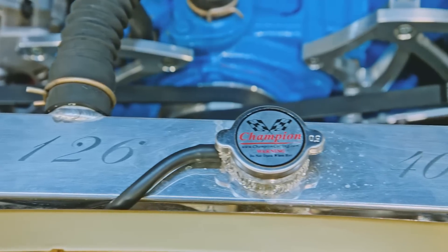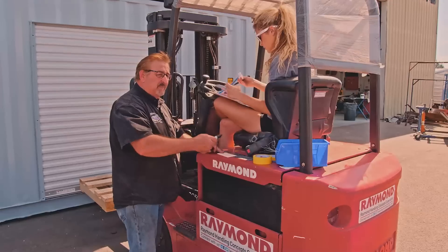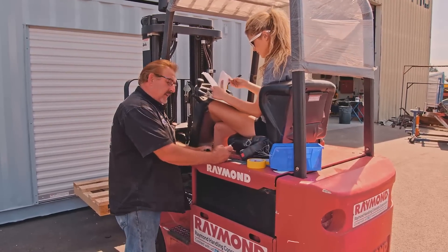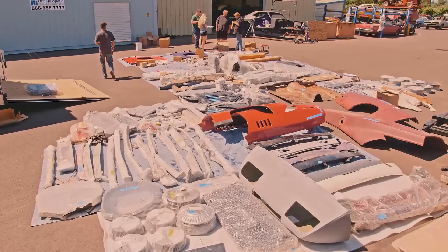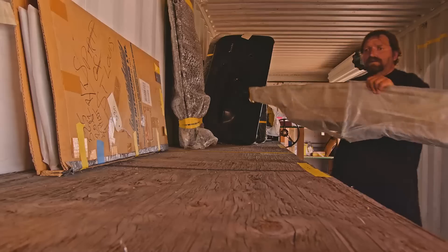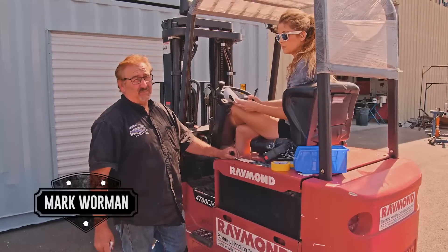Meanwhile, outside the shop, Mark and Alyssa continue to toil over the inventory for Torino's donation. We've been out here now for — seven hours — seven hours checking in parts. We're getting it whittled down. The main stuff: we've got glass left and some of the bigger sheet metal and some wheels, but all the little stuff that takes so long to label, print, and mark — that's what takes so long.